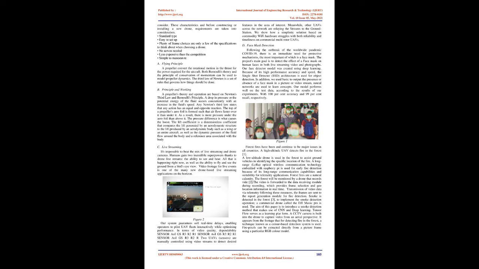Figure 2. Our system guarantees soft real-time delays, enabling operators to pilot UAV fleets interactively while optimizing performance in terms of video quality and dependability. UAV sensors are manually controlled using video streams to detect desired features in the area of interest. Meanwhile, other UAVs across the network are relaying the streams to the ground station. We show how a simplistic solution based on commodity Wi-Fi hardware struggles with both reliability and timeliness on commercial multi-rotor UAVs.